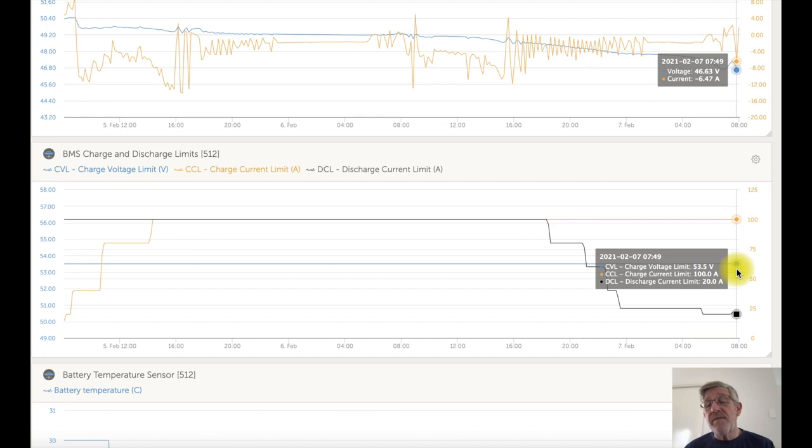And 20 amps times 53 volts, that you'll see there, is the limit, roughly 1,000 watts. So we can still take 1,000 watts out and the battery's saying I'm fine. Now, I know that this battery voltage at the moment is 46.63. Our normal operating limit is 46.2, and we are within the 6,000 cycle count that's in the warranty on this battery. Yes, 6,000 cycle count, and we can go down to 46.2. So we are not concerned in the slightest at what this battery voltage is.